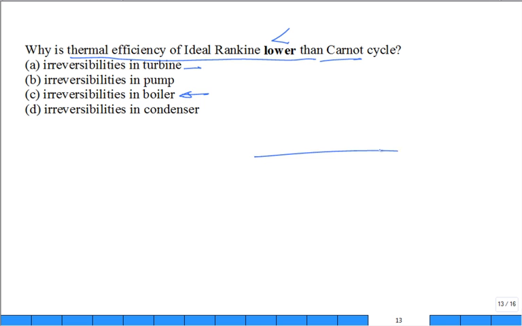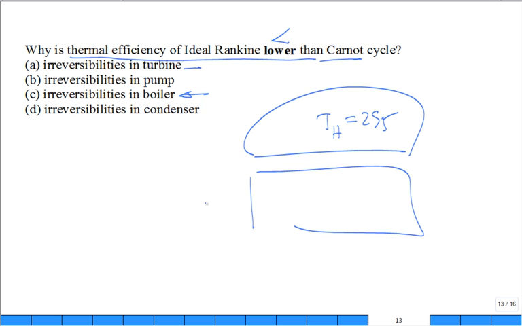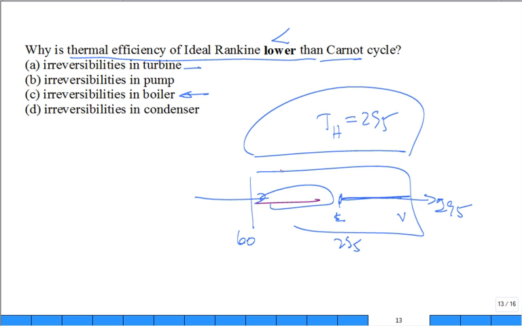So we have our heat source. It's all at TH. It's all at 295. We have what's going on in the boiler. It comes in at 60. It goes out at 295. And over here somewhere it was 295. So in between saturated liquid to saturated vapor, it's fine. But right in here, what's happening? We have a large delta T between the working fluid and our heat source. That's the source of irreversibilities and the degradation.